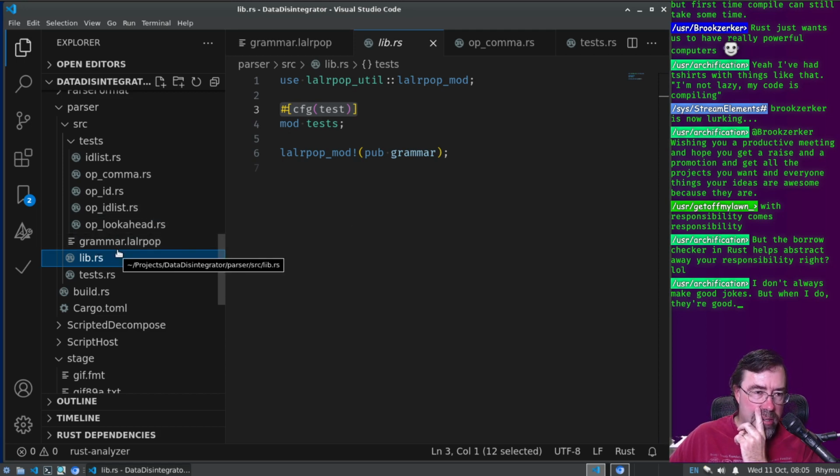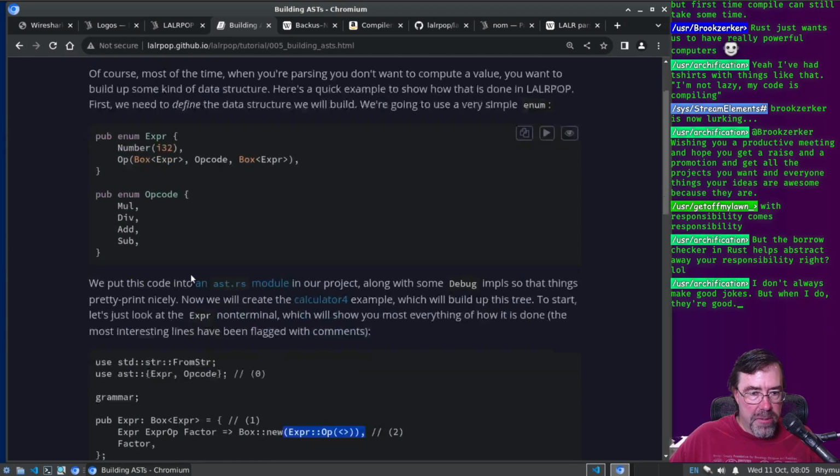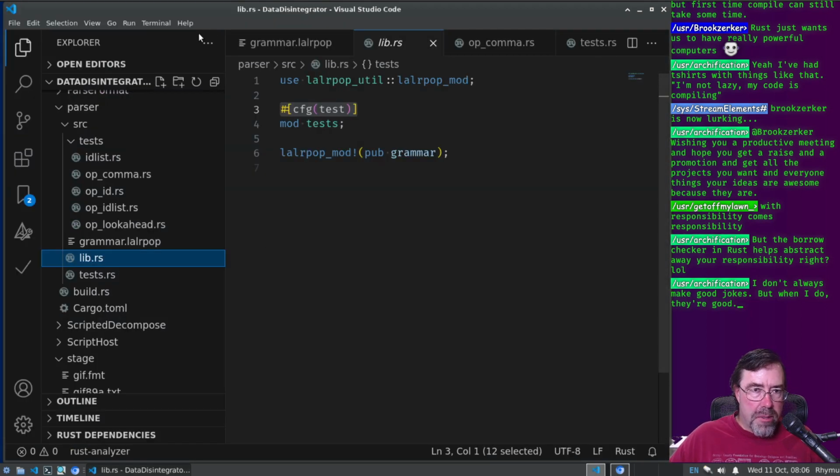I'm trying to think, should I put it at the top level of parser? If we're gonna have a lot of types though, might want to have a submodule. They had a submodule called AST. I think I'm just going to call it expression.